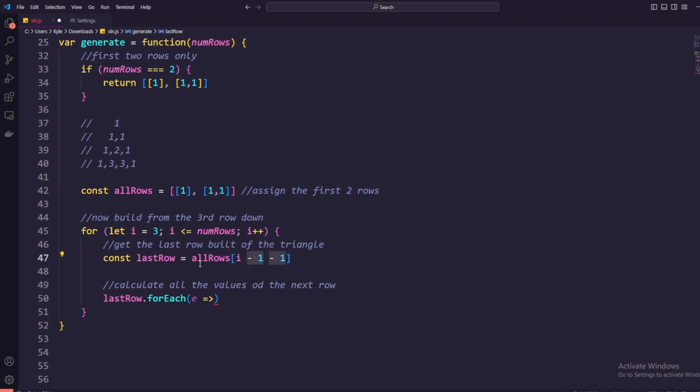I just have to take this i, which is the row number, and subtract 1, and then subtract 1 again to get the last, because indexes start from 0.